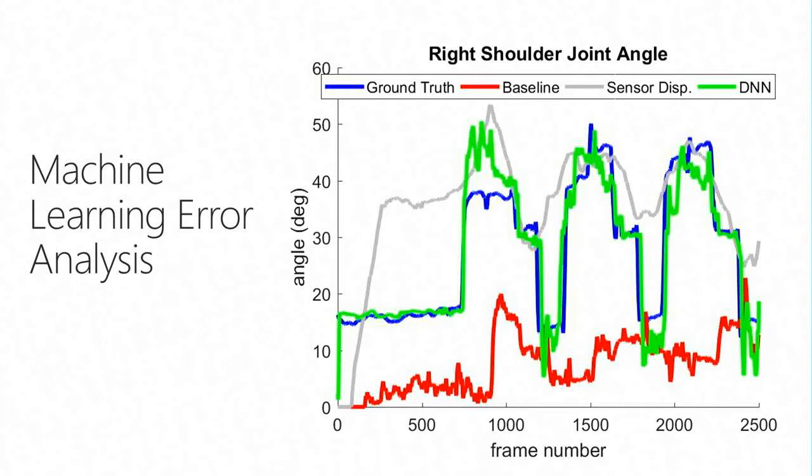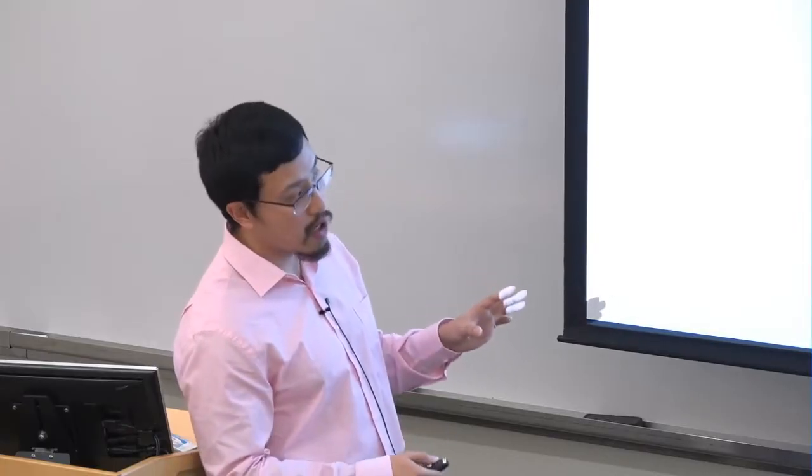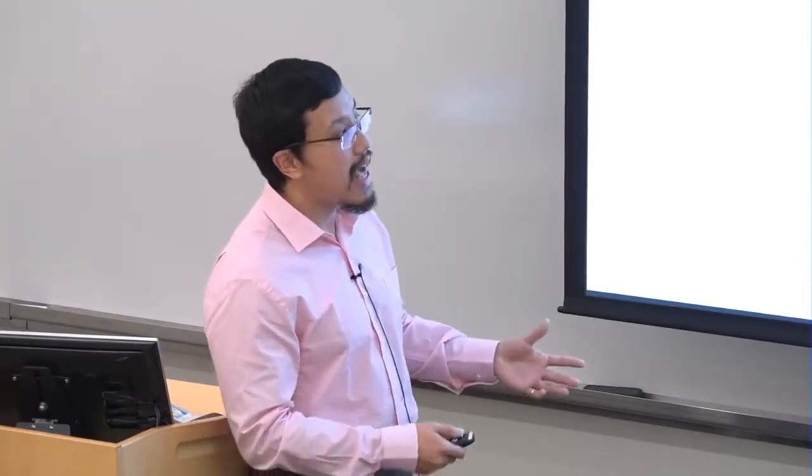These curves represent the estimation from the 4 different trackers. Blue is still ground truth. Red is still the baseline, so they are way off because of all the uncertainties we talked about. And the learning RSB, the sensor displacement learner, gave us the gray line, which kind of represents the blue profile here.